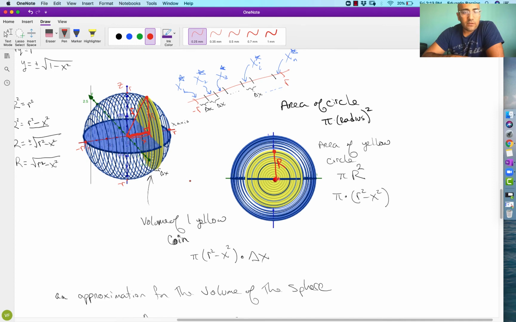In this particular technique, we're doing the coin method, so you've got to think of a way to cut it, and now you might be cutting it perpendicular to the x-axis, or we might go in the other direction like this and slice it perpendicular to the y-axis or the z-axis, right? So it depends on the image. Sometimes one direction will be more advantageous than the other. Sometimes it doesn't matter. In this case, with a sphere, it really wouldn't matter which direction you decide to chop things in.